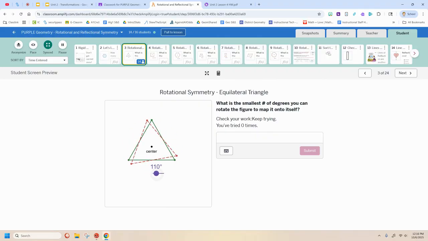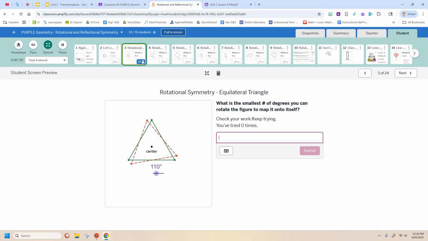Well, okay. Why would it be 120? What can you do with your numbers? I can tell you. Sure. So it's a 3-sided shape. Yep. Triangle. So if you divide 360 degrees, which is in a full rotation, by the 3 sides of the triangle, you would get 120. Very good. So it's 120. Let's go to the next one.